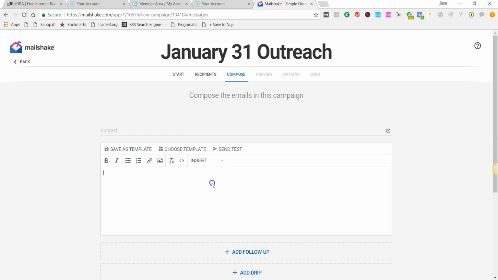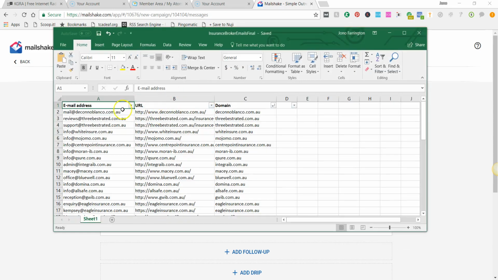So to create an email, we just have the subject, obviously, and then an email. But what you can do is personalize it. You can insert from the spreadsheet, you can use this domain column to grab the domain and add it in.